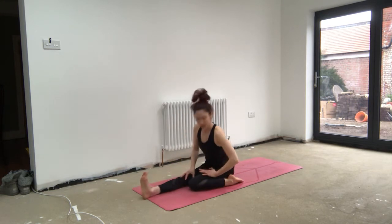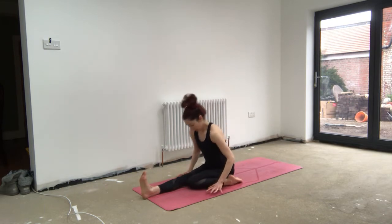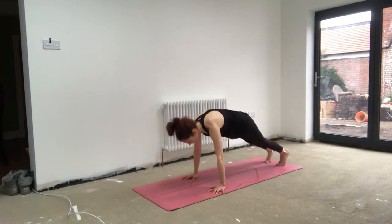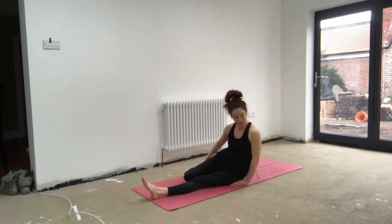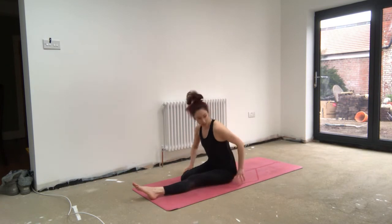Good. And then coming up, there's a fancy pick up and a jump back from there. If you're working on that, do it. The way to do that again is to lean forwards, squeeze in and drag it back. And then you can take your vinyasa and come through. If we're missing the vinyasa, which is definitely a good choice as well, we're going to half bend the left leg and start to set up for that left side.